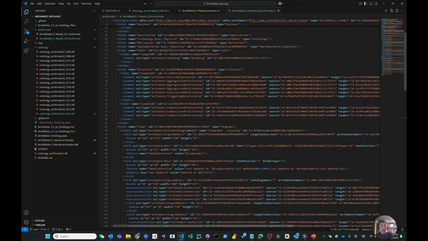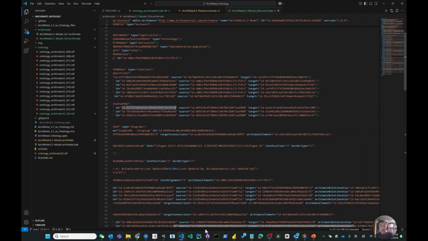You can see on the relation folder, I have the example 02 subfolder. The type is composition, and ID is this relation's unique ID. Source is the source element, and the destination is the target element. When you see here, you can see the sources are the same.